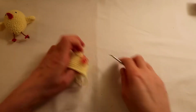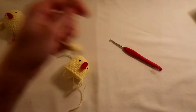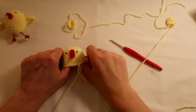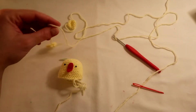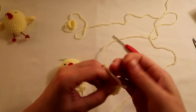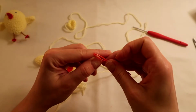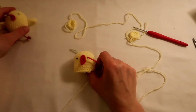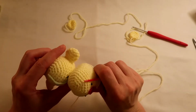I think now we can do our wings. So I'm just going to bring them back. And so I have my wing here. This yarn can go, doesn't really matter. The one from the inside, but the one that we fastened off, we're just going to pull it through the crochet needle. And if you have a look here, this is where you want your wing.